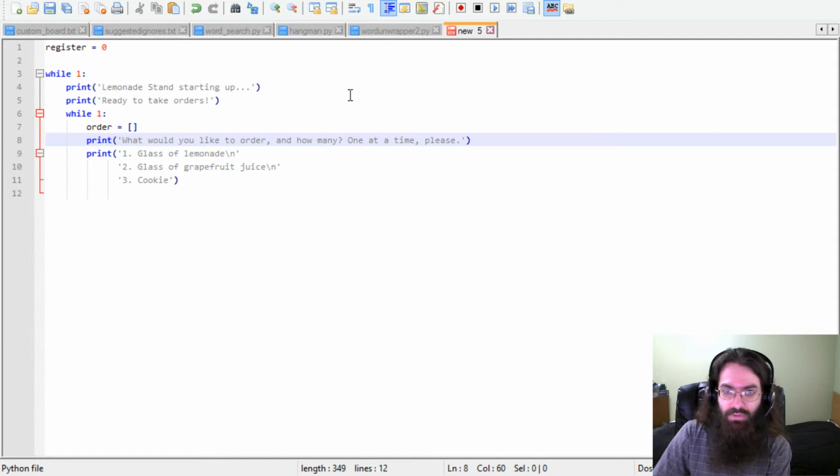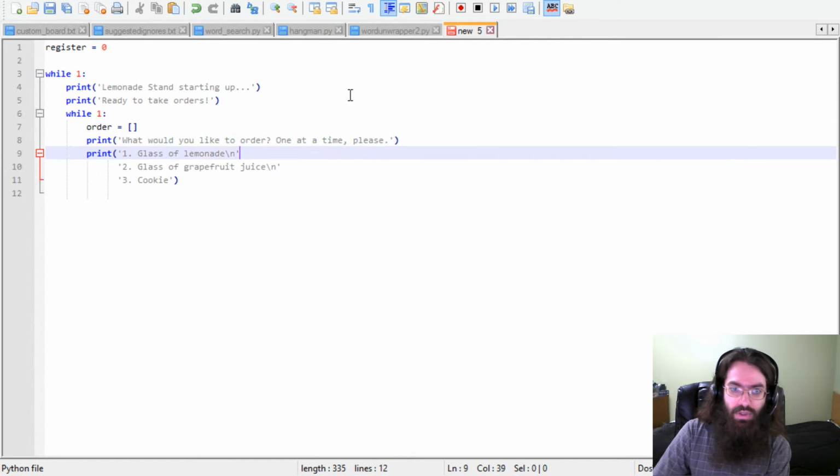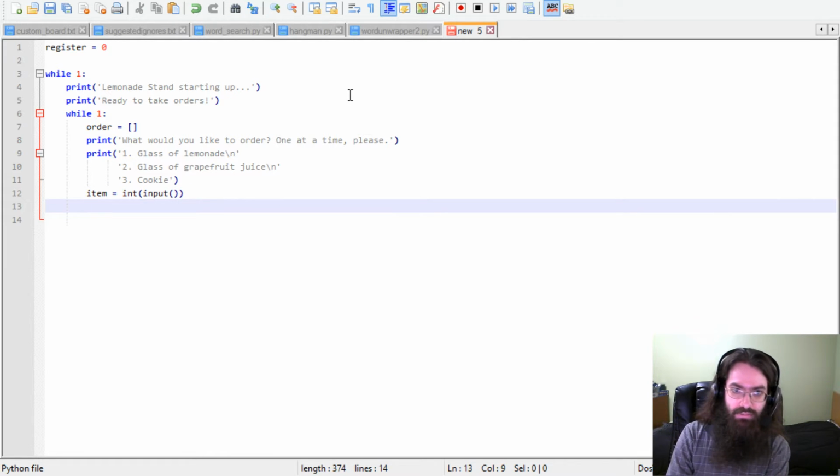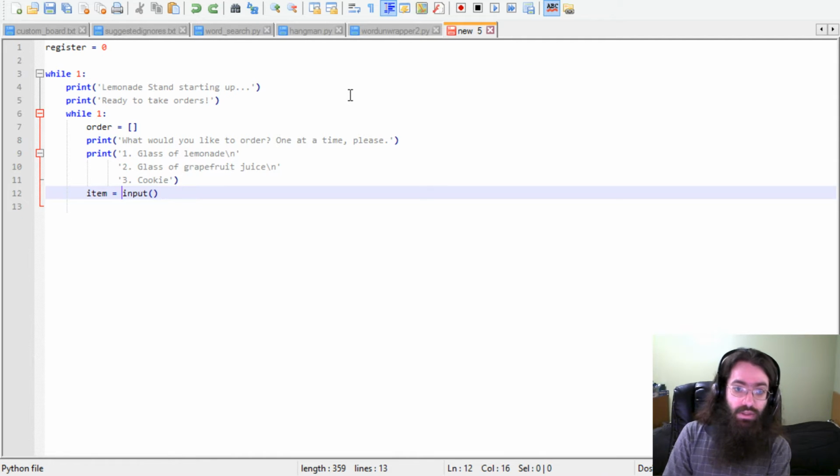Let's actually have them enter this afterward instead of splitting it. It's fine. Time, please. So we're just going to ask for input. We're going to make that an int. I know already. Actually, there's not really any need for that.